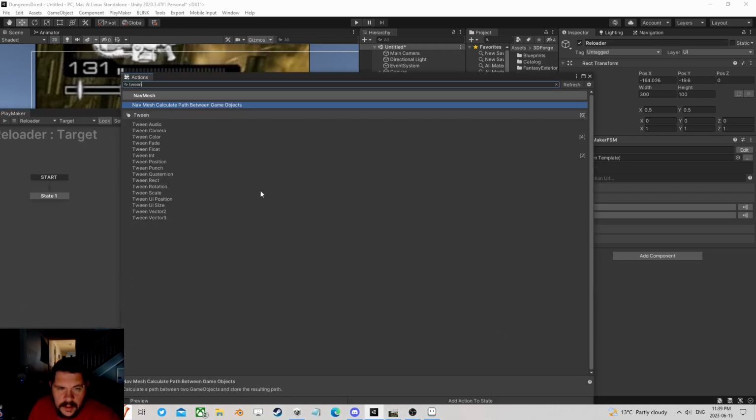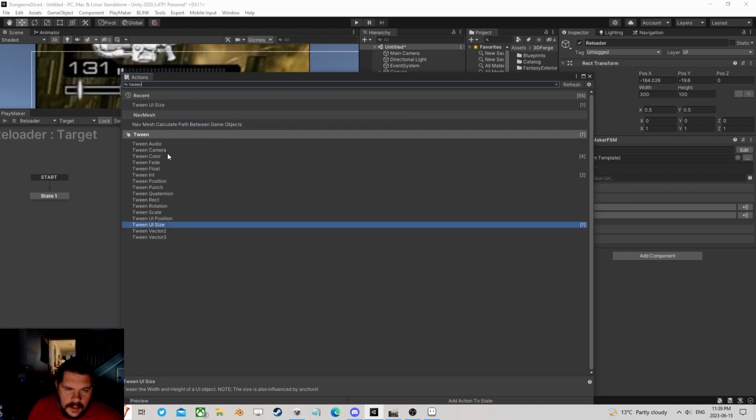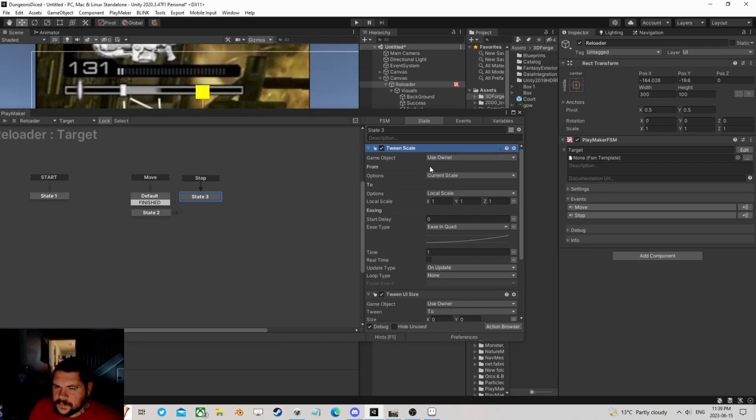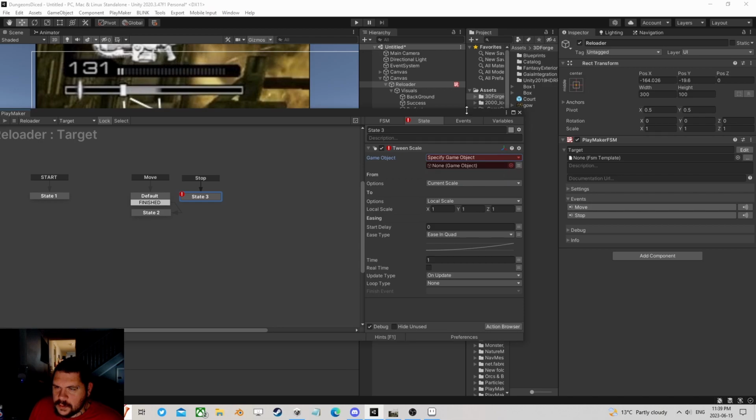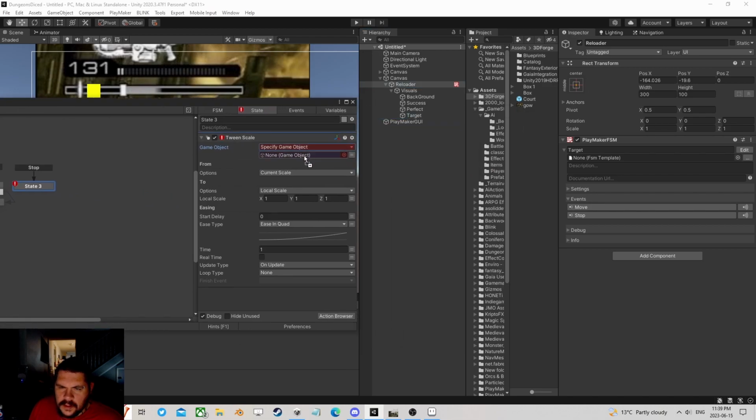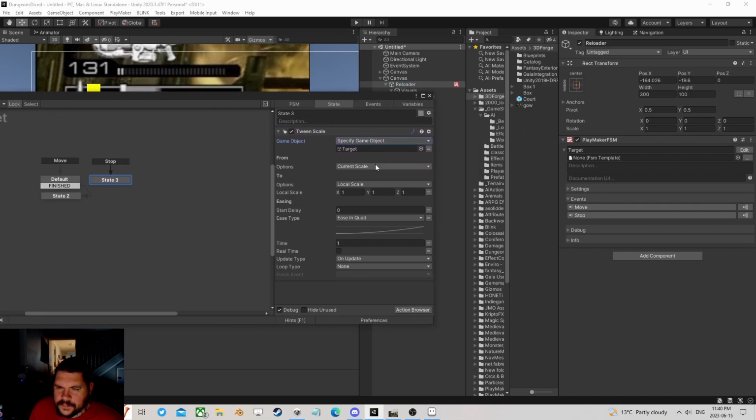We need to, oh, we can do all sorts of fun stuff. We could tween scale. Let's do that. Let's tween the scale of the target, and let's go to like a 3 over, I don't know, 0.5.